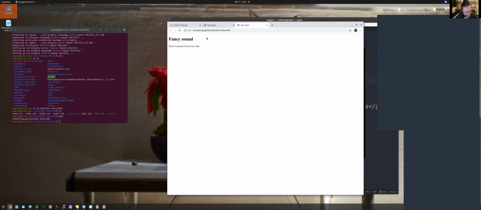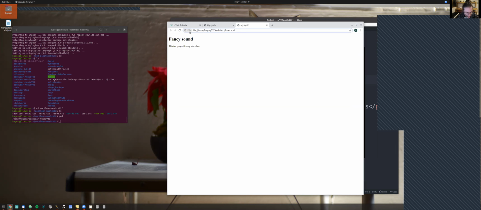So the page is rendered. However, I want to show you something. This thing that is rendering here, can you see? It's saying file. If I open here, it's not a real web page.